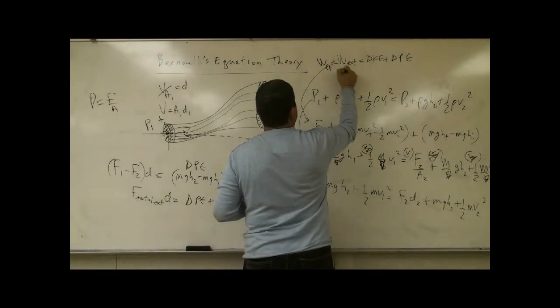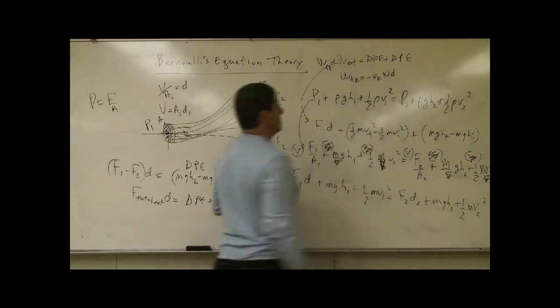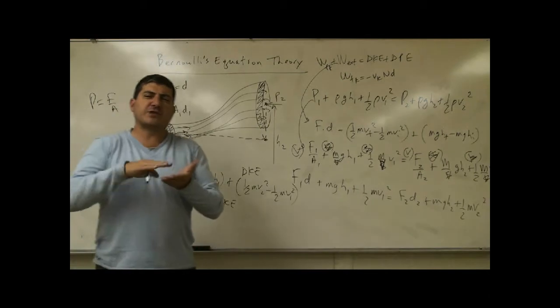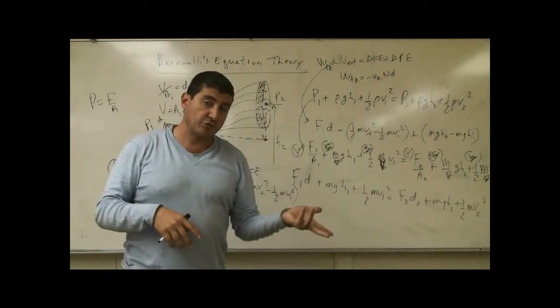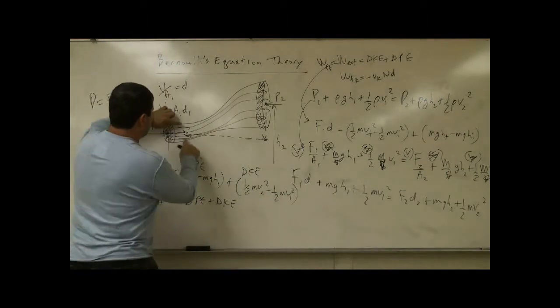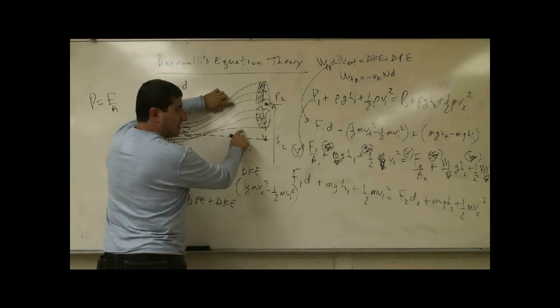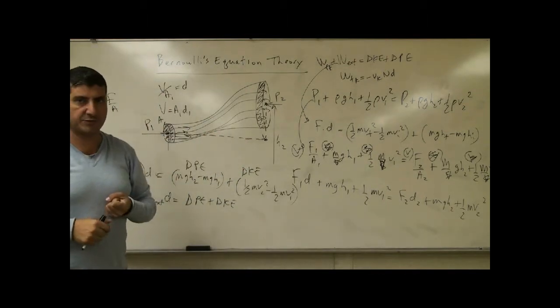Work of friction is minus mu k N d. So there could be some surface friction, normal force, and the distance d. Is there the fluid version of that? There could be, yeah. If the fluid was flowing and there was some friction along the surface here, and friction would do work, it would eat away from the energy of the system, right?